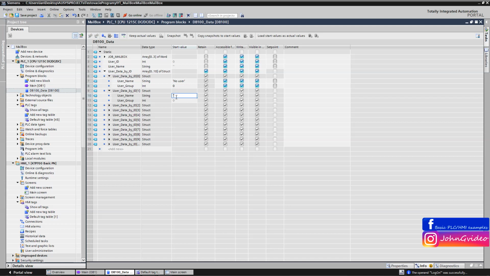Now for example, the user with ID number 1, this means element number 1 in our array, is administrator with group number 1, and the second will be operator with group number 2. Okay, after these changes we can make the small changes in our PLC program.